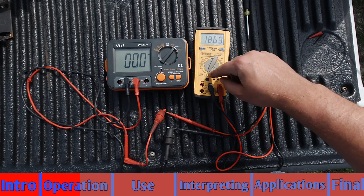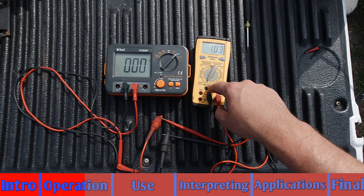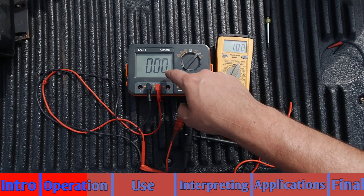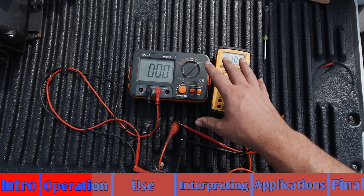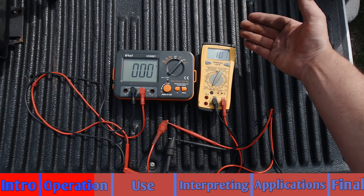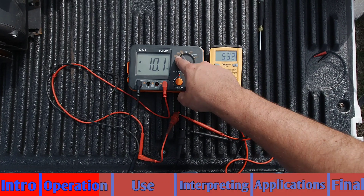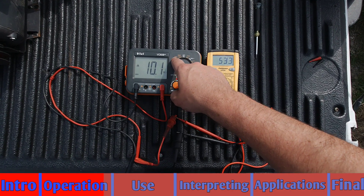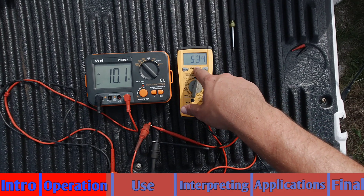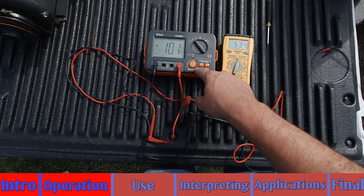Now I have the ability to manually move this up to 20 million ohms as the top end range, and you can see just by adjusting that range up, I dramatically reduced the amount of DC voltage output being put to whatever load device I'm trying to register. Now I've switched it around and I am set to 500 volts at a 200 million ohm range, and at 500 volts I'm outputting 534 volts of DC out of this Megger.